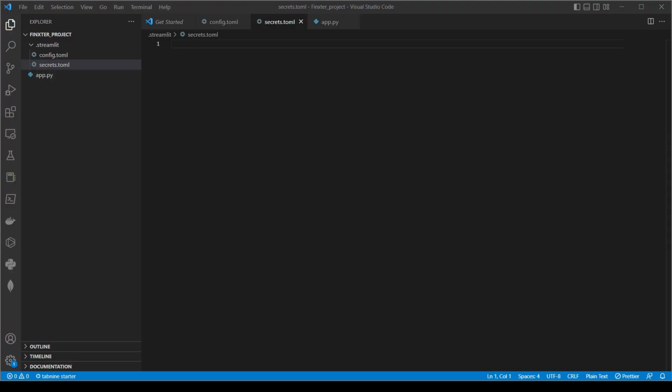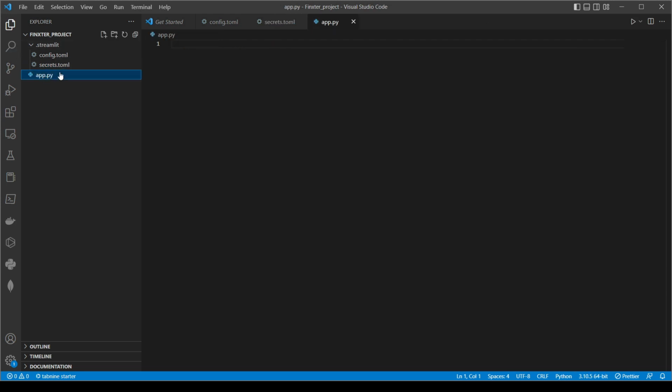And then we navigate back to our VS Code. And in the secrets.toml file, we will just add it. So we go API ninja equals, and then you paste your API key here. Make sure to add the double quotes so Python doesn't start complaining afterwards. Okay, once that is done, we can start actually coding.